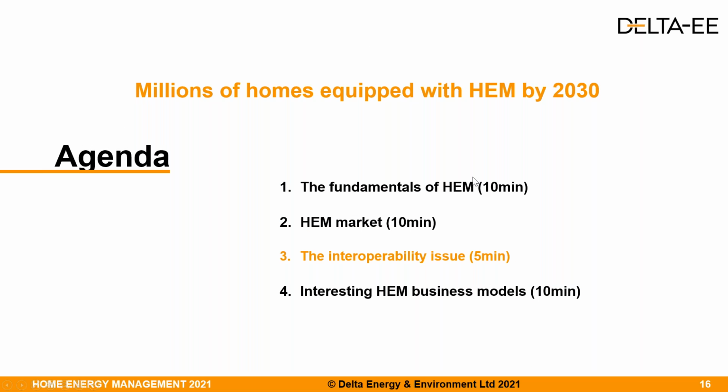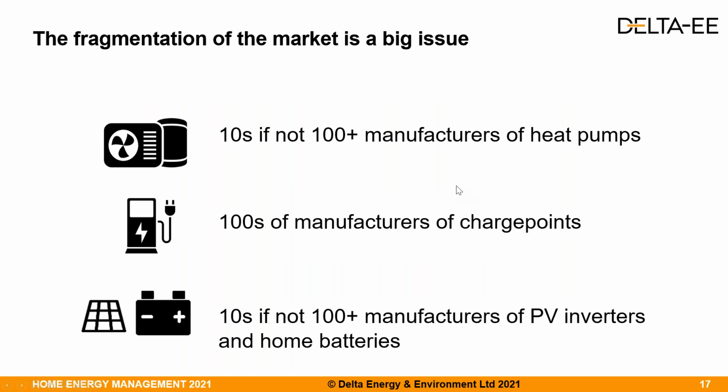Great. Well, thanks, Ricardo. In terms of the interoperability issues, we did a study on this last year, actually, and we are probably going to update it as the market develops. But there is a major barrier for this market to develop, and that is the compatibility between different appliances to work with each other and to be combined with one HEM provider which can control and get data from all these appliances. Across Europe, the market for heat pumps, EV chargers, PV inverters and batteries is growing very fast, for some faster than others.